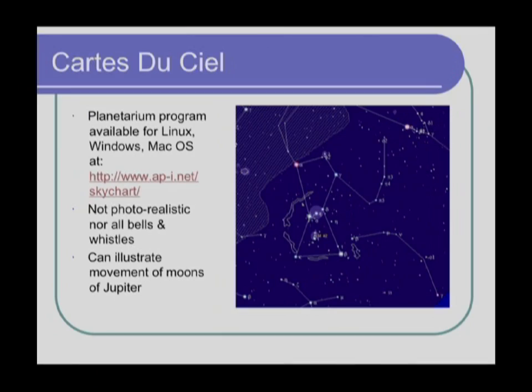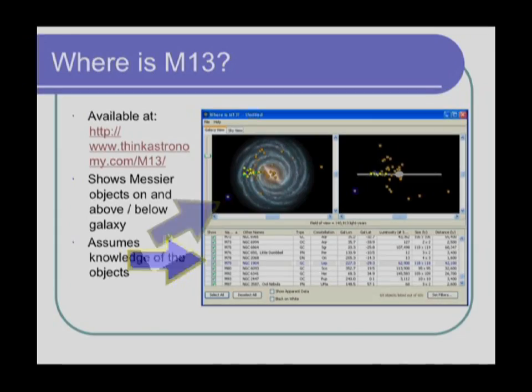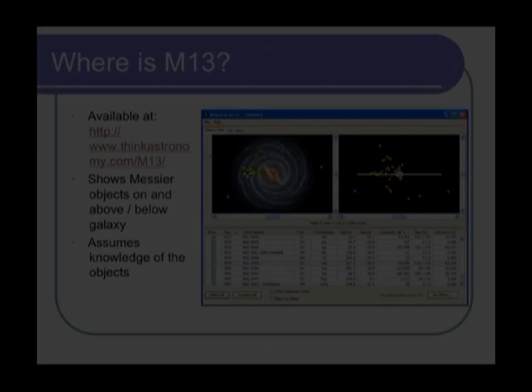And the other thing you could do with it is like I've done here, you can use the Clip It feature of Windows or the Snagit program. So you can cut it. It's really hard to find little pictures of the constellations, so you could make them this way. And the other little piece of software shows you a sky view or a galaxy view. And it's pretty cool because you can click what you want to see and it'll show up in those two views, or the sky view.